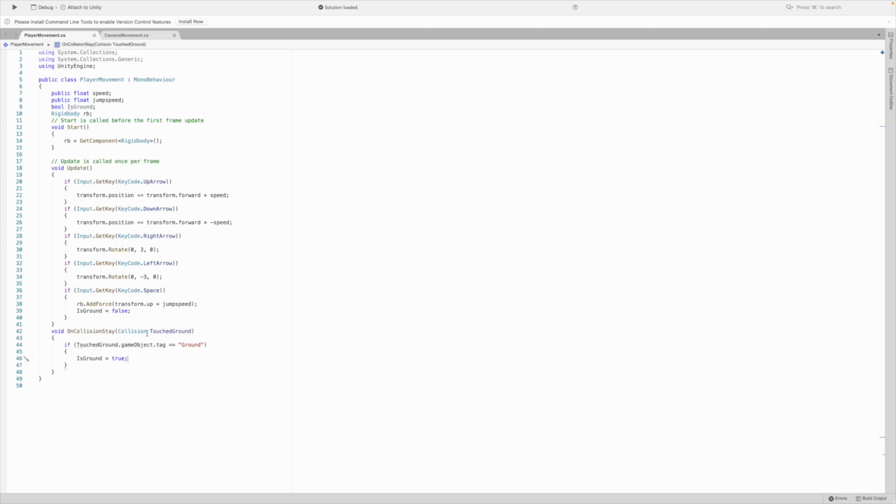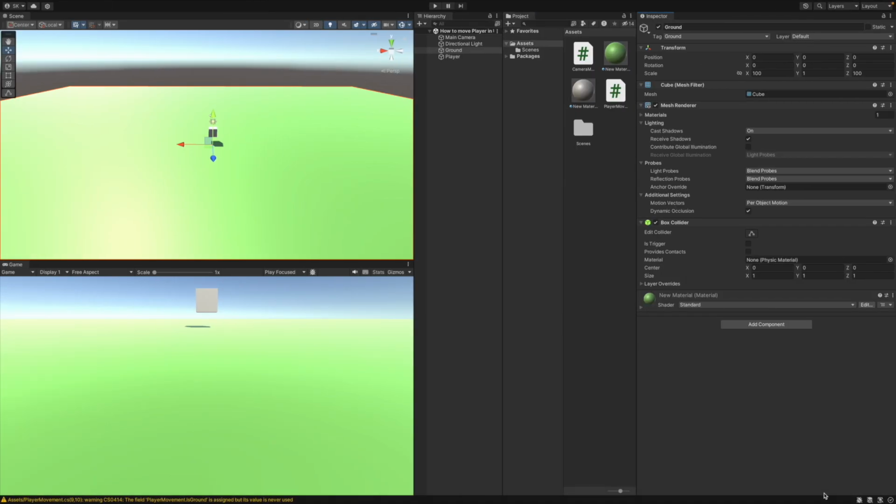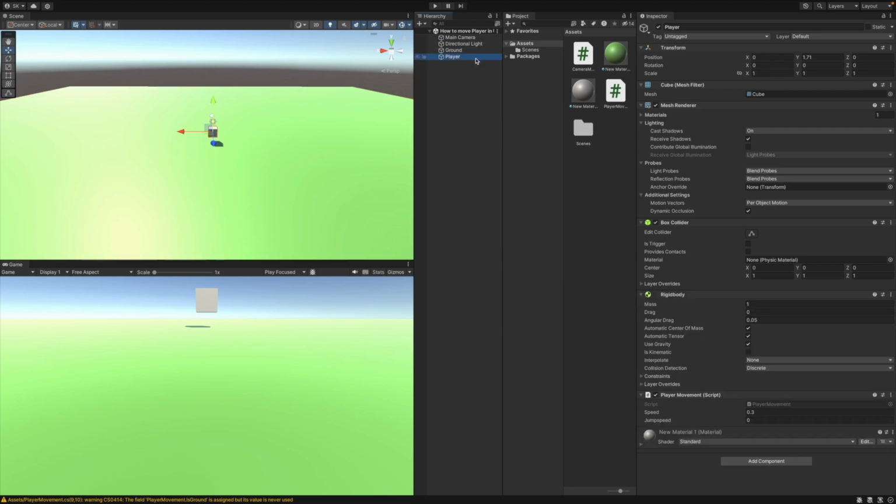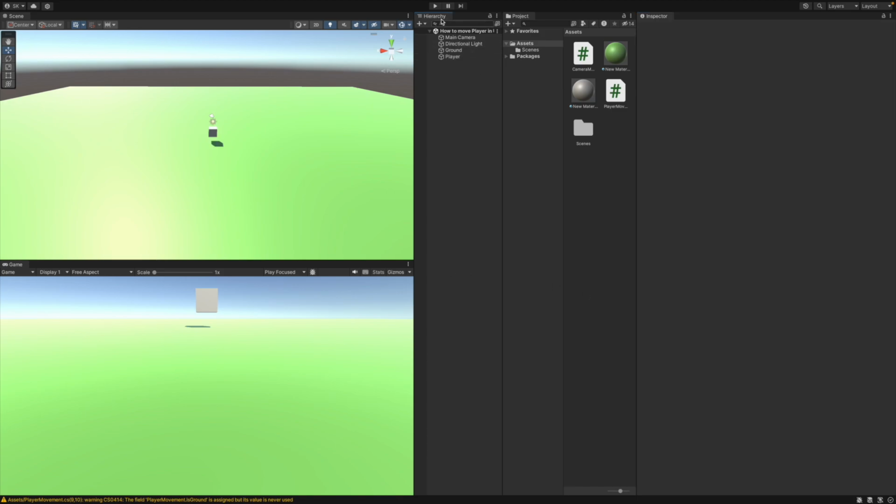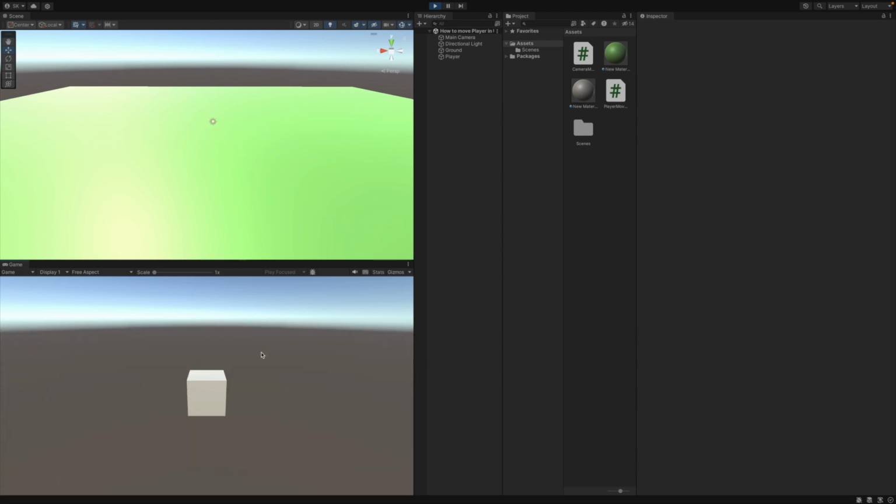The reason we do this is that if we don't have this bit, it infinitely repeats jumping, and we don't want that. So let's try it, we just have to write a number. Go to Player and set jump speed, I think it is 100, something like that. And now, oh yeah, it's infinitely jumping.